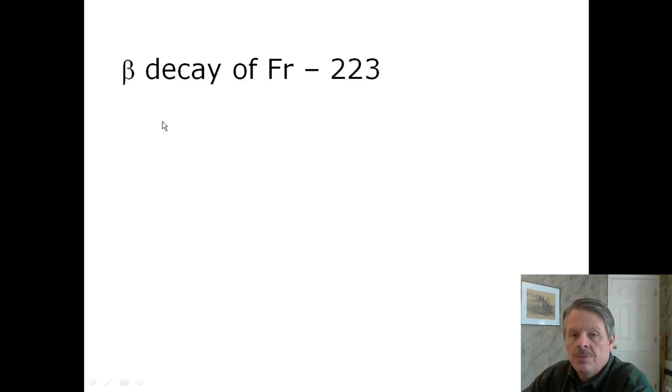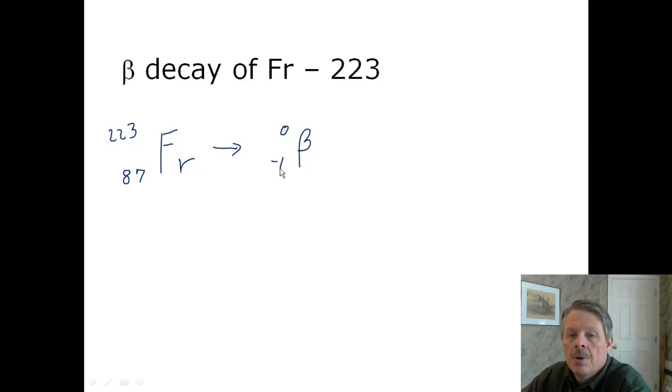Go ahead and see if you can do francium-233. Pause the video, give it a shot. All right, here we go. We got francium. It's 223. And francium on the periodic table is number 87. And when we break it apart, we have a beta particle, which is a 0 and a -1. And that means our top number did not change. It's still 223. And our bottom number has to be an 88, because 88 minus 1 is 87. And the thing that we produce is radium.